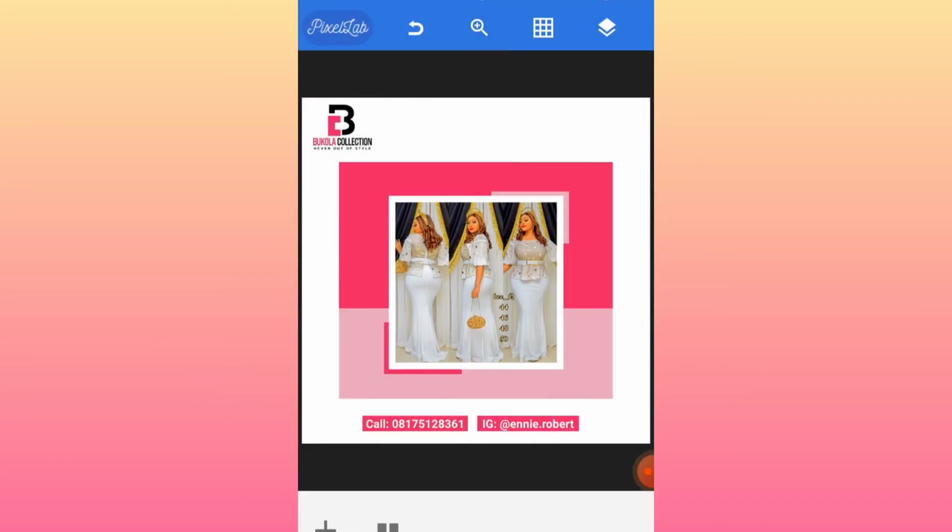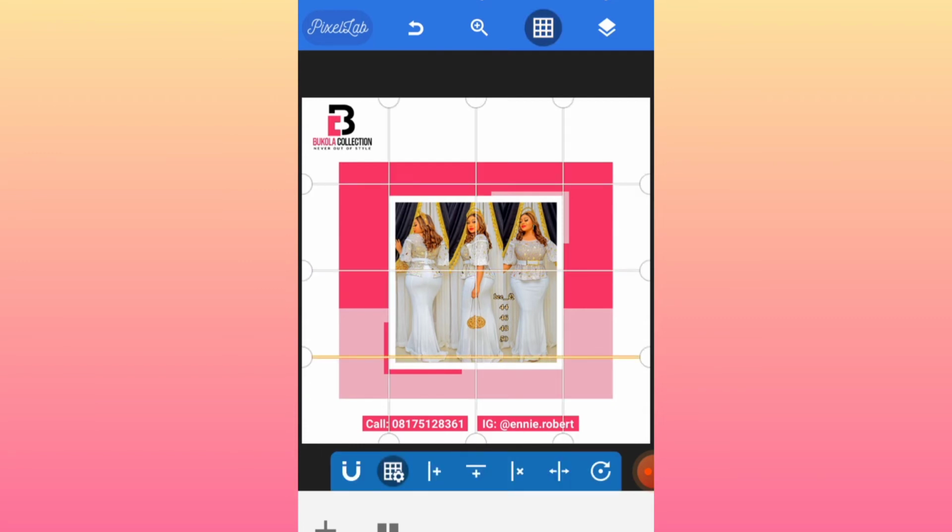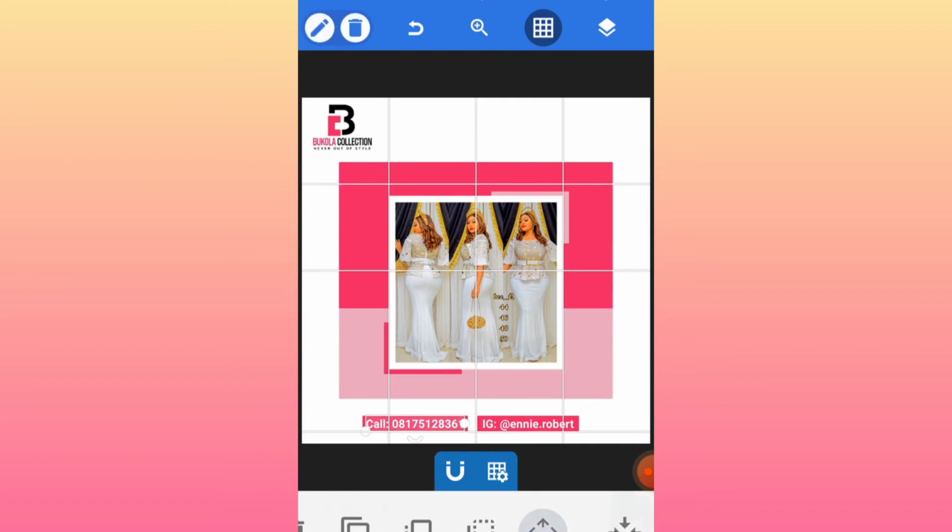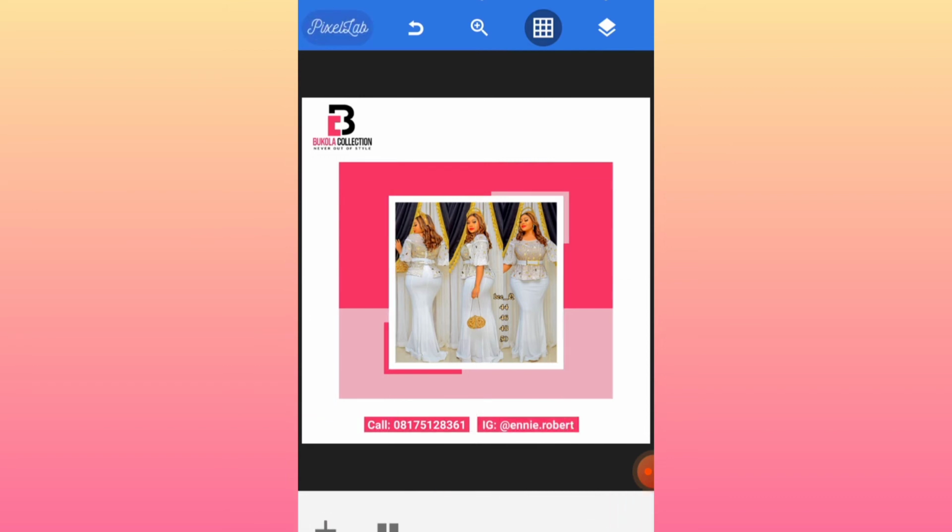Great. Just put it there. Okay, so how do I know if these two things are aligned? That's the call info, and then the Instagram info. That's where you make use of your grid lines. So you bring it down. Okay, so you want them to be on this line. So you just watch closely. Make sure you're not making mistakes. Yeah, your sight has to be very sharp when it comes to these grid lines. Yeah, I think it's perfect. What do you think? Okay, I think this has to come down a little bit.